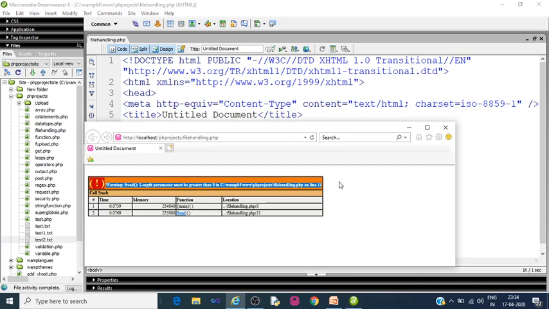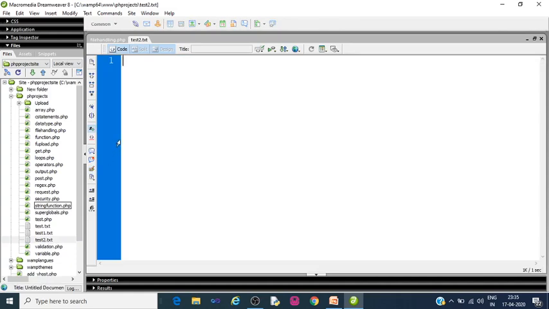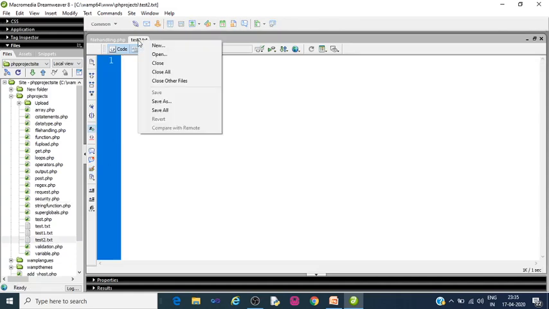As when we open a file in W plus mode, the contents of the file get erased. So there is no data in the file and it returns 0. And for reading, we need size more than 0 bytes. So it is throwing an error. We can see the content here, no data. Earlier it was having some data.